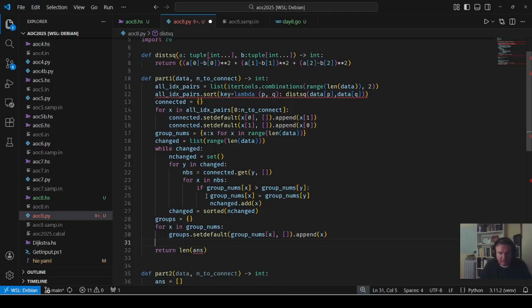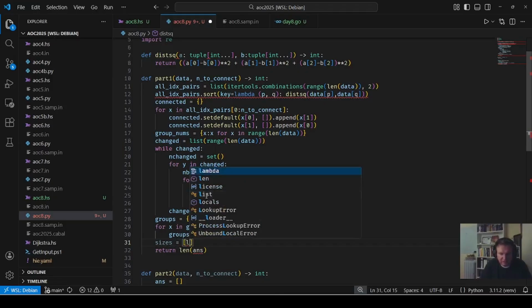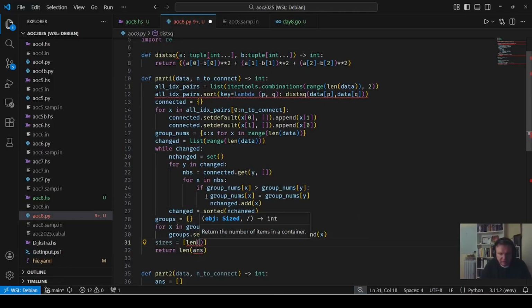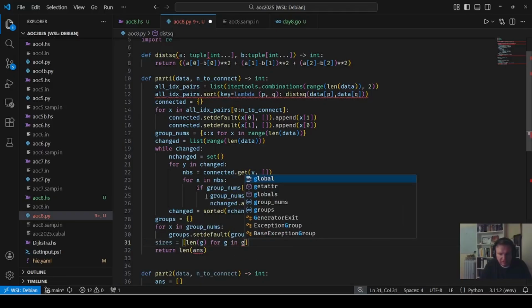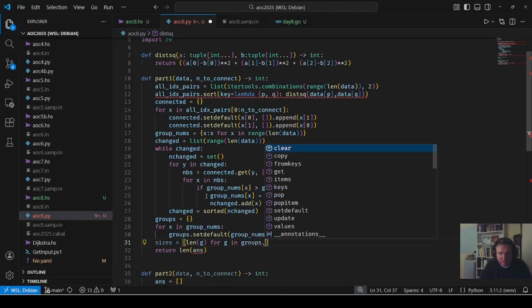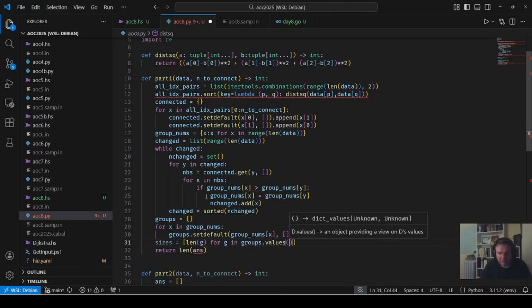Then sizes equals len g for g in groups.values.